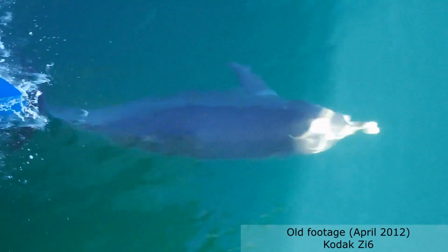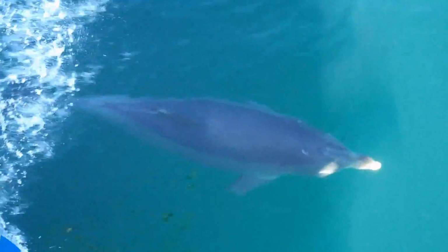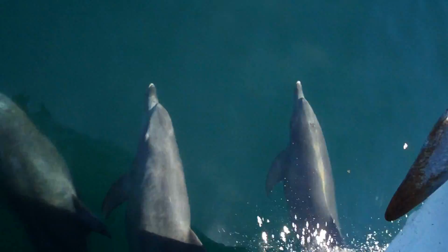What I really wanted to film was this, but from underwater. You see, on a good day, and if we are lucky, the dolphins come right up to the boat to surf the bow wave. They are free creatures and decide on their own if they want to come and play or not.